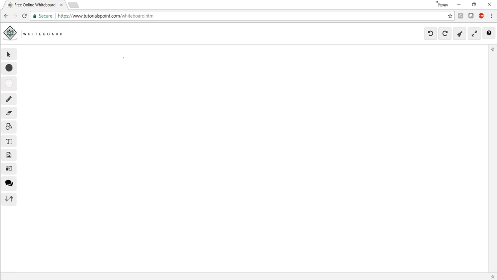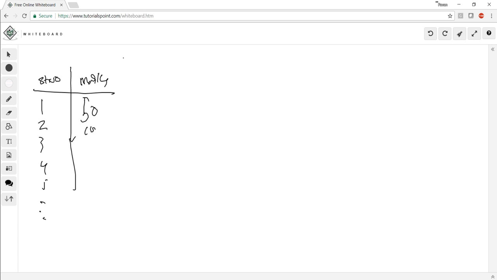So now I have a table. I have a student marks table. So for example, here student name or student number, and I have a marks column. And I have student numbers 1, 2, 3, 4 and so on. The first student is getting marks of 50, second student 100, third student 50 again, fourth student 60, fifth student again 100, sixth student 70. Okay, these are my records: the first record, second, third, fourth, fifth, and this is the sixth record.